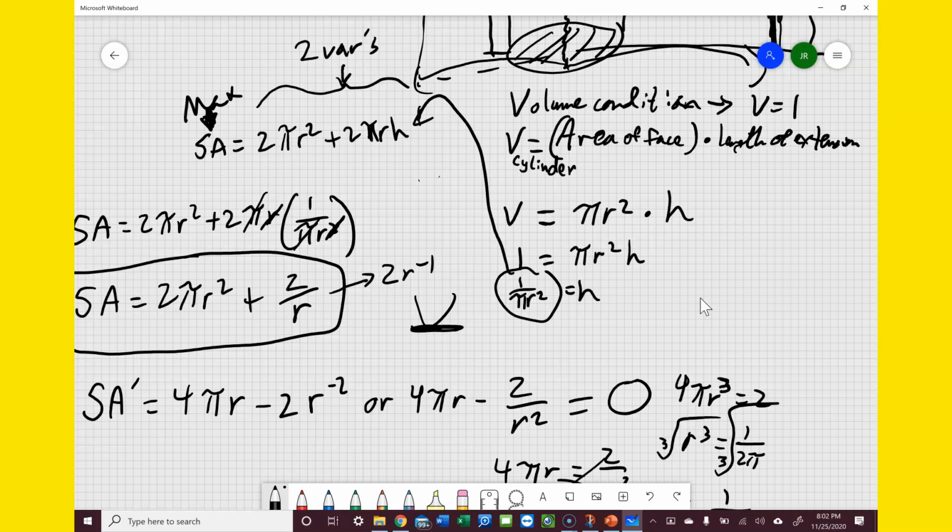I should have said, instead of 1 equals pi r squared h, and this is kind of a diabolical trick that you run into sometimes with units in these problems, and it really happens in the real world too. Instead of putting 1 liter, I'm going to put 1 liter is 1,000 cubic centimeters. So I'm going to put 1,000 equals pi r squared h. Now the units are consistent. This is cubic centimeters, and this is cubic centimeters as well.